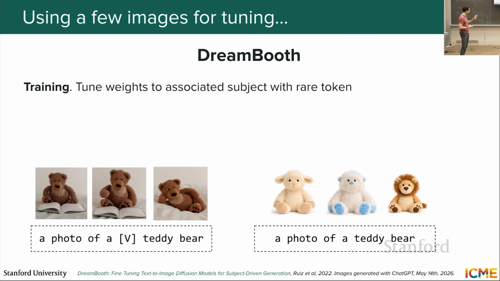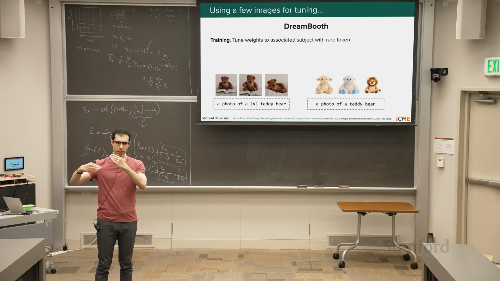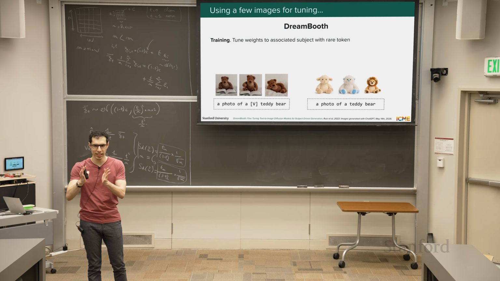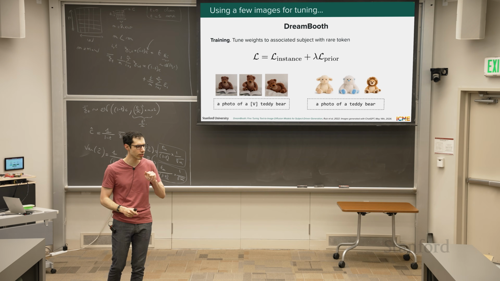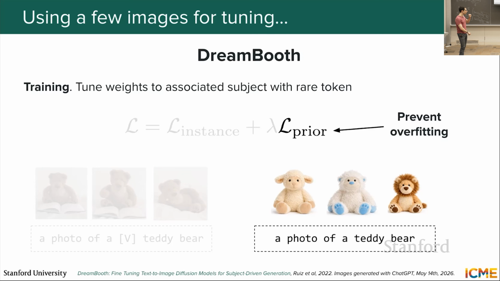And so that's why what you would want to do is to have some reference of text to image pairs that it was able to generate successfully, that you would also tell it to generate successfully, and combine the two into a loss that tells you, I want to generate images with that specific teddy bear, but also preserving the performance that I had in the past. And this is called the prior preservation loss. That's the second term. So when you do that training, you prevent overfitting.